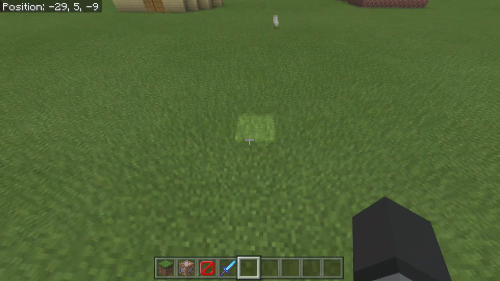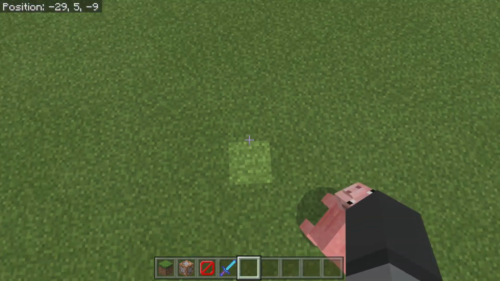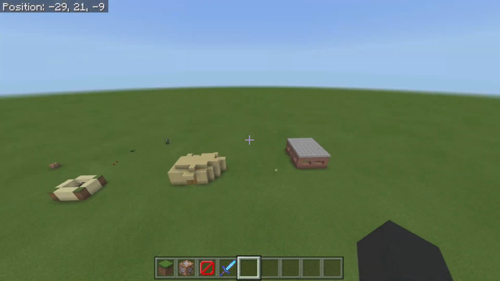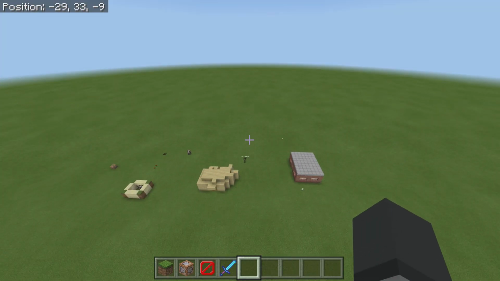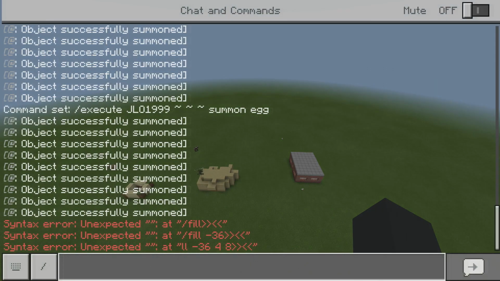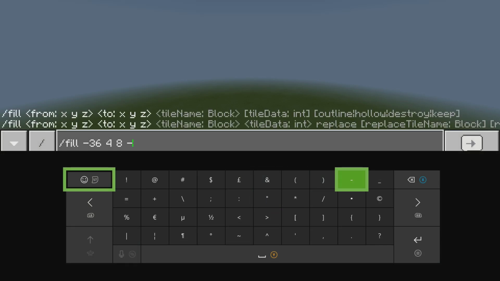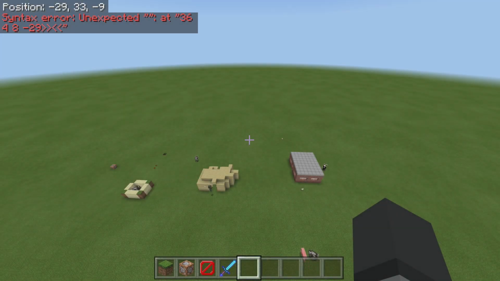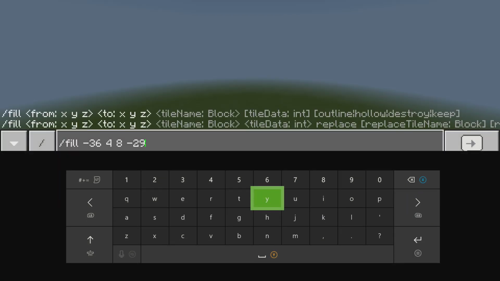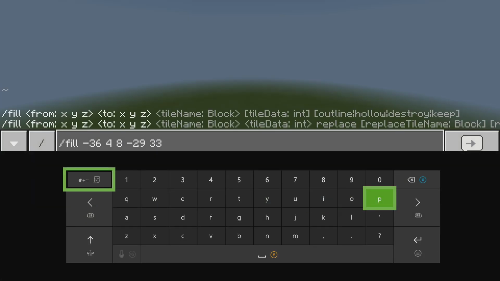So I'm here, and if you want something really tall, you just fly up however many blocks you want. I'm going to do it to here because I don't want to crash the world or lag it. And then you just type in the same command, well, not the same coordinates, but the ones that you have currently now. So it's minus 29, 33, and then minus 9.